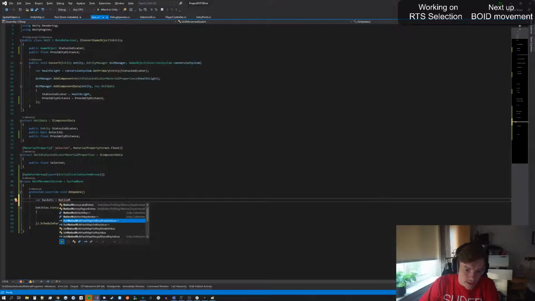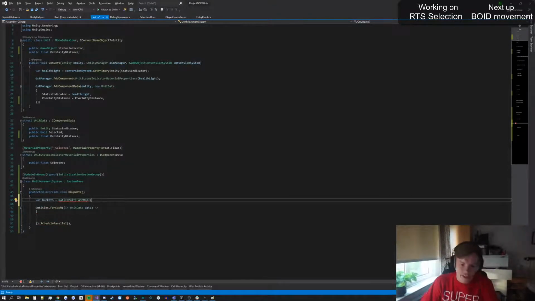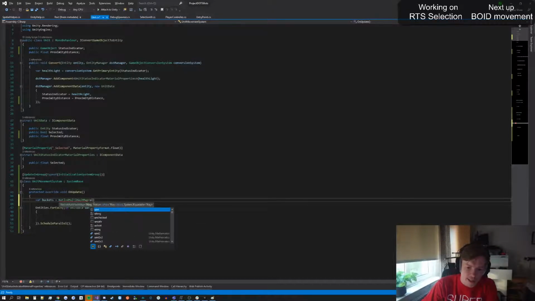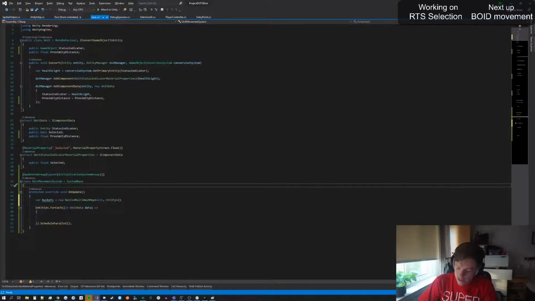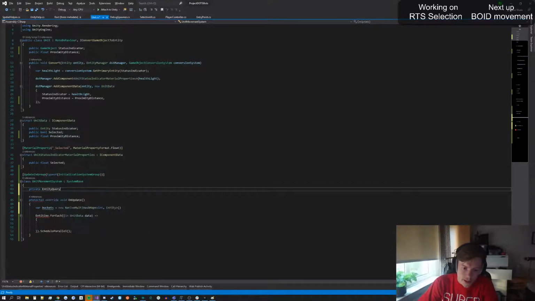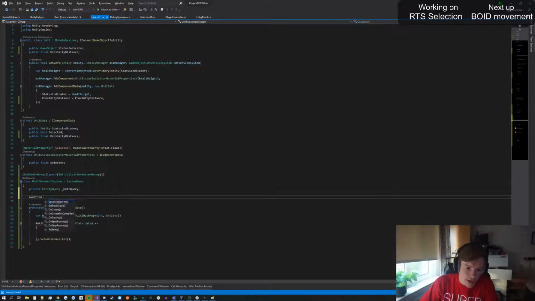Native multi hash map. That's the key here. And we should have a value that is just an integer. We can even put a u in here because there's not going to be such thing as a negative index. And then it's supposed to be an entity, right? Oh, wait a minute. I'm forgetting how you set this up. Oh, never mind. New. This should be right. Yeah, capacity. And the capacity should be as many units as we have. And let's calculate that pretty fast here. So private entity query, unit query, like that. And then override something called OnCreate.